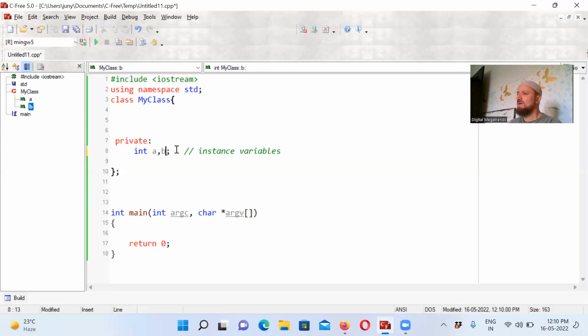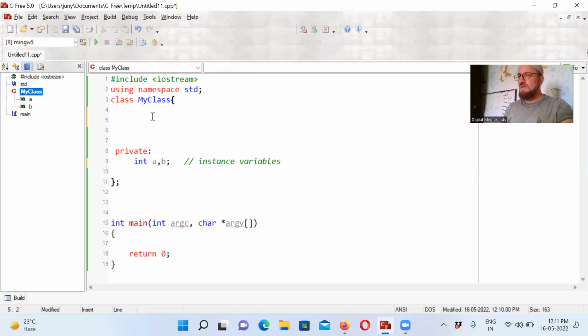To create an object of this class, you have two ways. So what are the two ways? First is to call the constructor directly, and second is implicitly. Say I have some constructor here. The constructor is a special member method which has the same name as the class, number one. Number two, it has no return type.